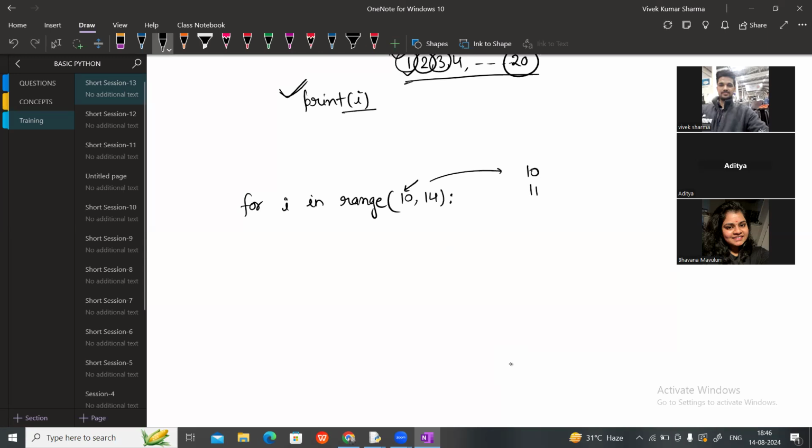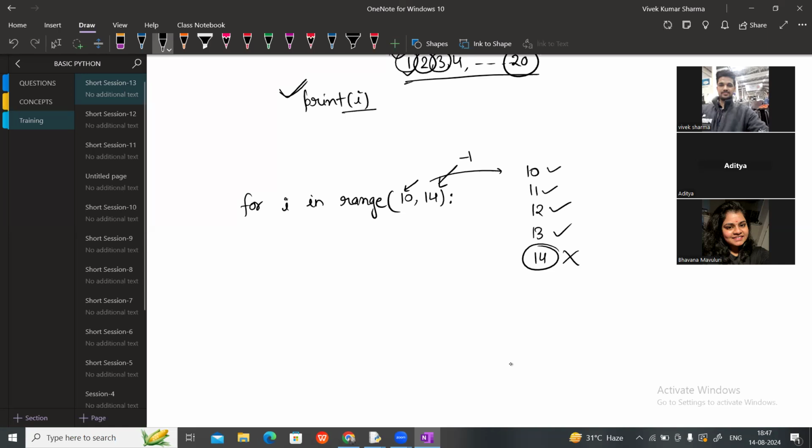Then next one is 11. Next one is 12. Next one is 13. Next one is 14. So 14 will come in this range or not? No. Why? Because we have to go till this number minus 1, 14 minus 1, which is 13. Now range is 10 to 14, that means 4 numbers will come in this range: 10, 11, 12, and 13.